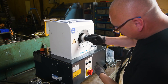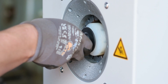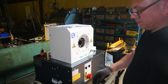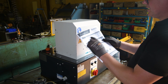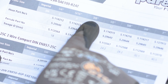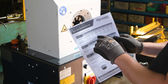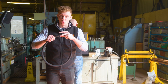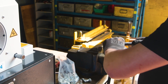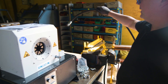We place the die set in the machine and close the dies so it latches into place. Once the dies are in place, we're then able to set the micrometer gauge. We need to set the micrometer gauge to 1.4, so our 20 mil die plus 1.4 on the micrometer gauge gives us the 21.4 millimetres we need to swage to. We then apply the ferrule to the outer part of the hose and apply the insert into the hose as far as it can go.